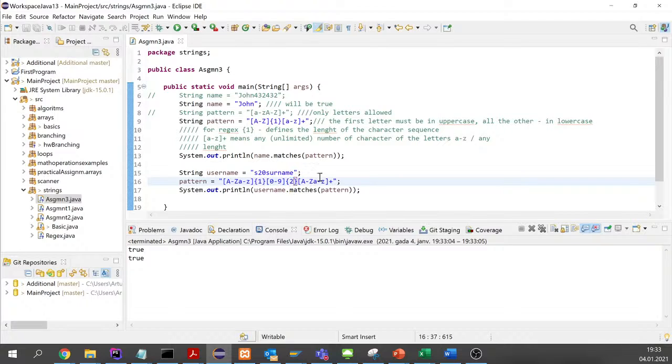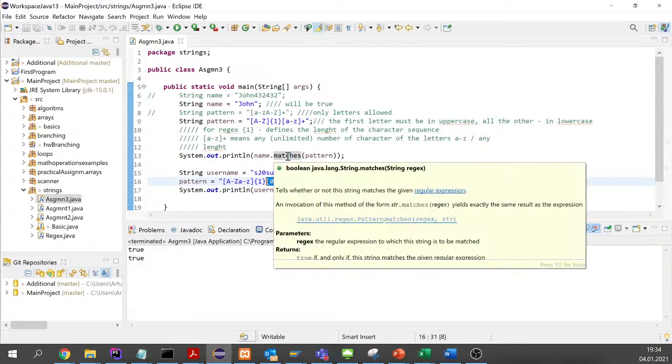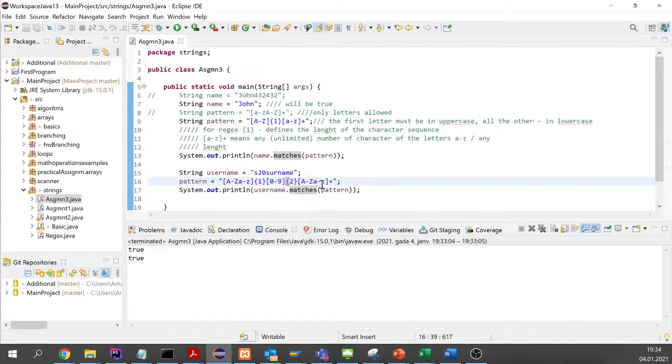The length is 2. Then we have an unlimited number of characters, the same as above. So in this case we added one more thing in the middle, but in this way we can proceed with as many parts of the pattern as we want.